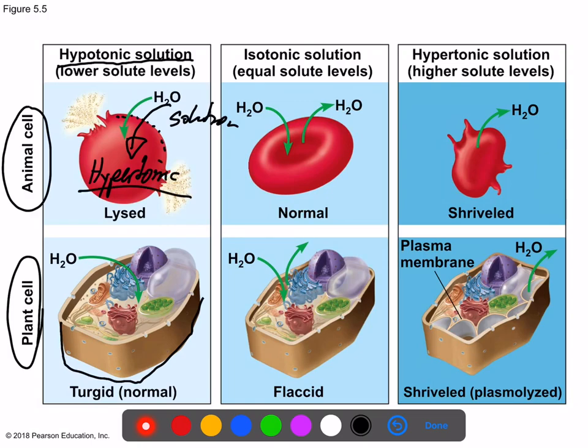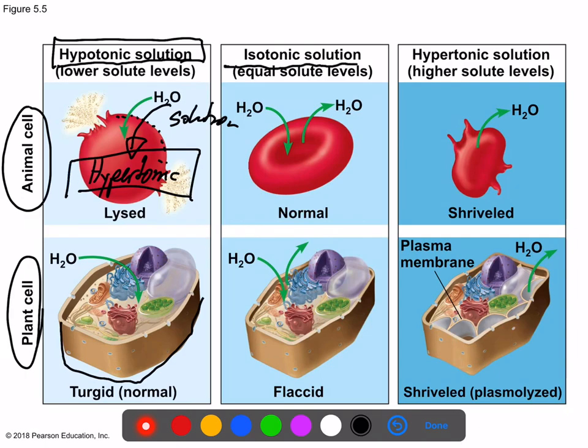So remember in our previous slide, if one side of a membrane is hypotonic, the other side must be hypertonic. You cannot have two hypertonic solutions separated by a membrane. You cannot have two hypotonic solutions separated by a membrane. You can only have two isotonic solutions, right? So if one side is determined to be hypertonic, then the other side must be hypotonic. So here we are told that a solution is hypotonic. That must mean that the cell itself is hypertonic.